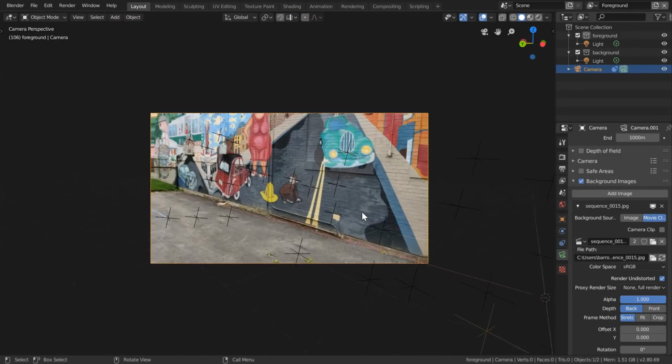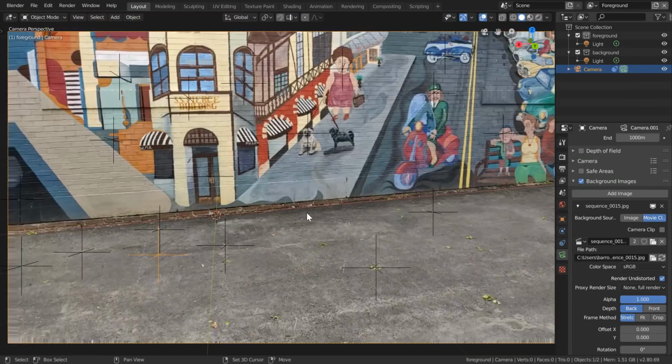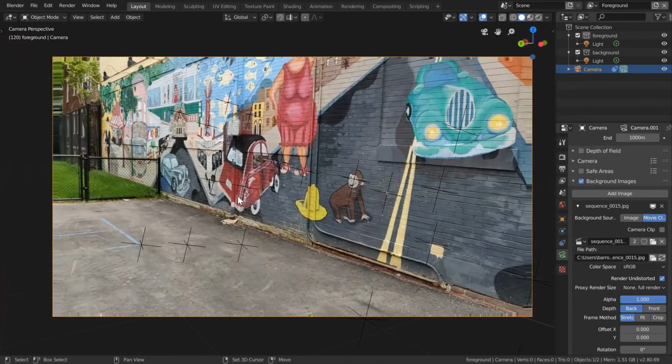The better you do this, the better the final result will look. And for the majority of the shot, our red line is now pretty flush with the wall, and now we're ready to move on to the next step. So before we begin adding our geometry and projection painting, we need to make sure we're projecting undistorted images. And basically this means we need to remove the lens distortion from our sequence.